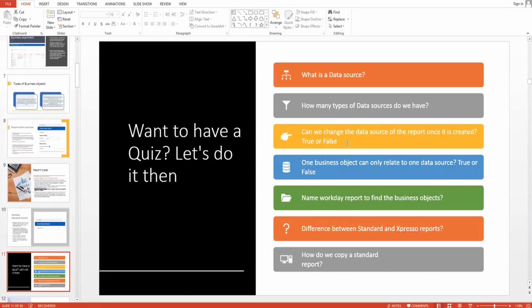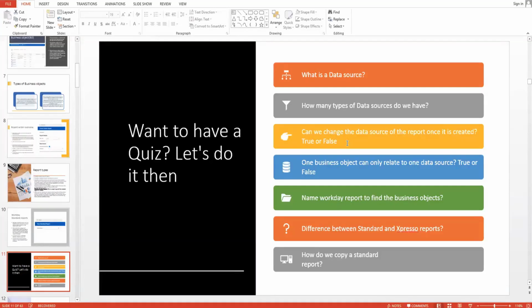So if you are going from all workers to indexed workers, or from all workers to all HCM workers, until and unless your primary business object is the same for the data source, yes, you can change the data source.